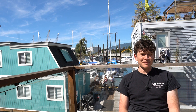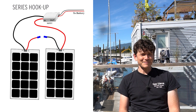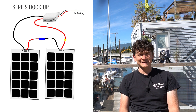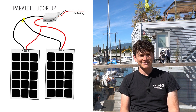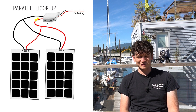When doing a system with multiple panels, there are three basic ways you can go about the wiring. You can connect the panels in series, connecting the positive of one panel to the negative of the other, with that series string going to one MPPT. You can also hook up the panels in parallel, connecting all the positives together and all the negatives together, feeding that parallel connection to your charge controller.